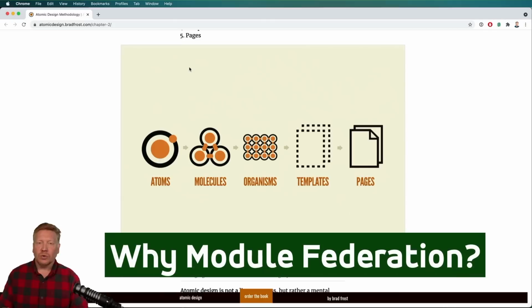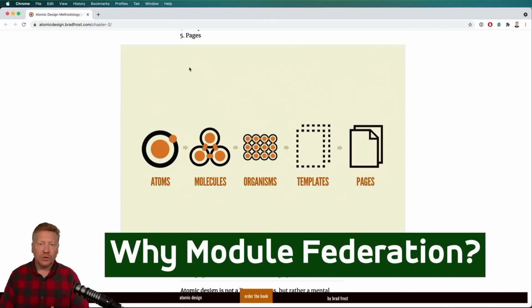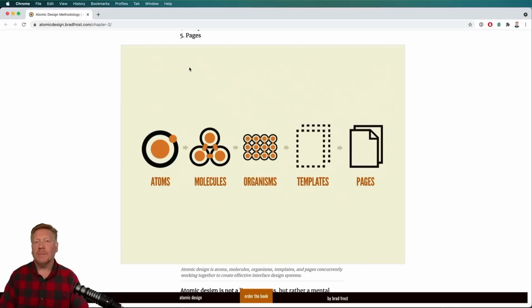Okay, I've introduced you to the world of micro front ends and why they're important to companies. Let's now talk about module federation and what it is and why it's different from other techniques of sharing code. Module federation is a feature that's built into Webpack 5. It's absolutely free, and it is part of the standard Webpack 5 deployment now. So anything that's built on top of Webpack 5 can use module federation.